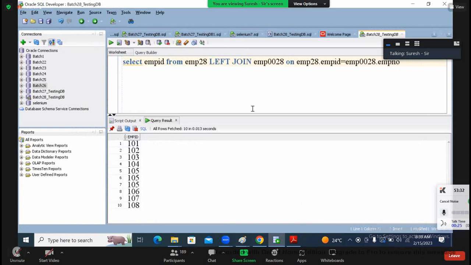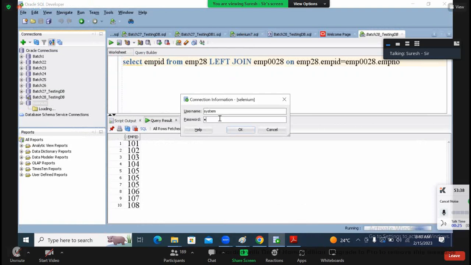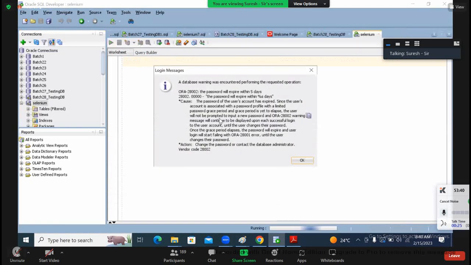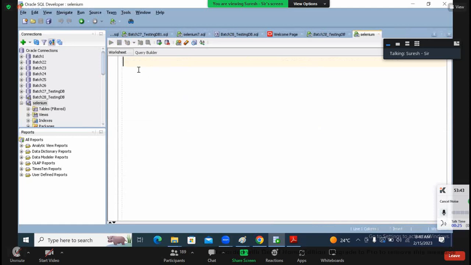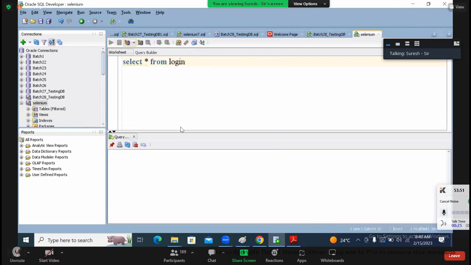While working on this one, we have test data in the database. I have already created one table that will take a username and a password.